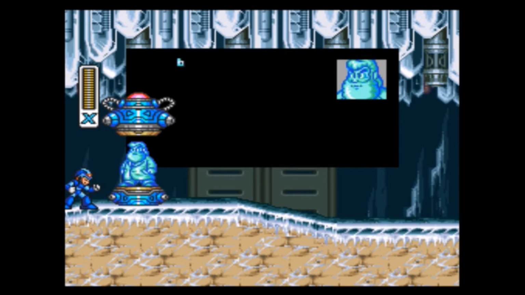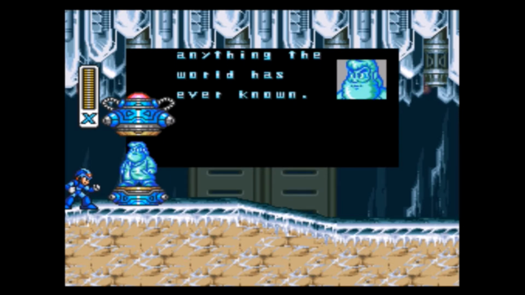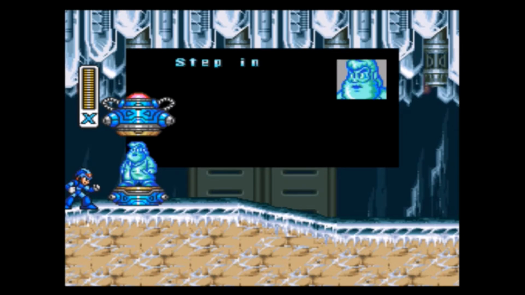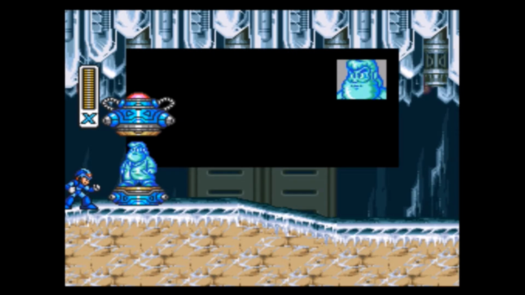So remember, being like Zero, this is gonna give us some abilities like Zero has in this game, at least. I don't know about beyond anything the world has ever known. That's kind of your job as the gamer, to be beyond anything that this platform can comprehend. Alright, so we're gonna step into the capsule and we're going to receive an acceleration system for our boots. So, what that means, you don't run faster, but you have a dash.